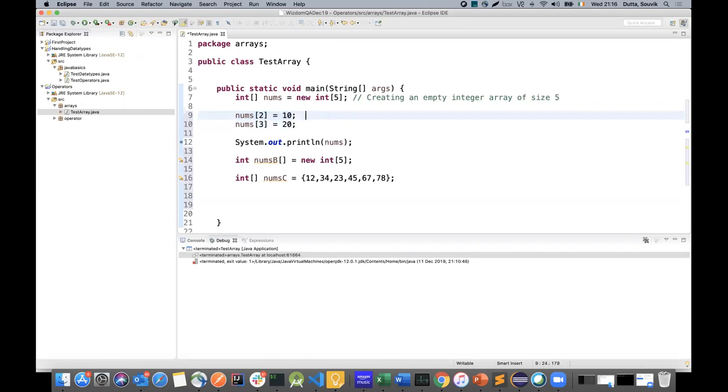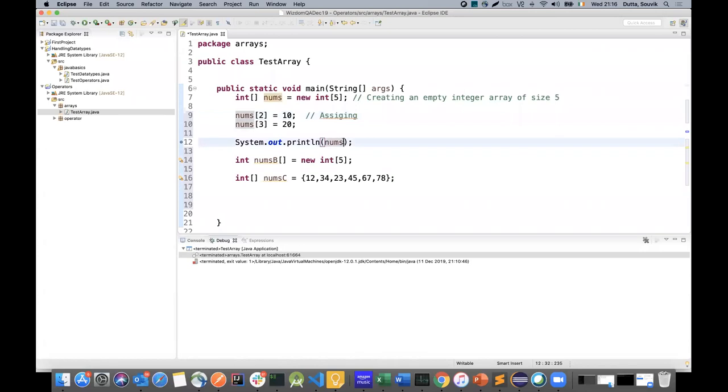So this is assignment and then access. You're assigning the value 10 and 20 to index number 2 and 3. Fine.